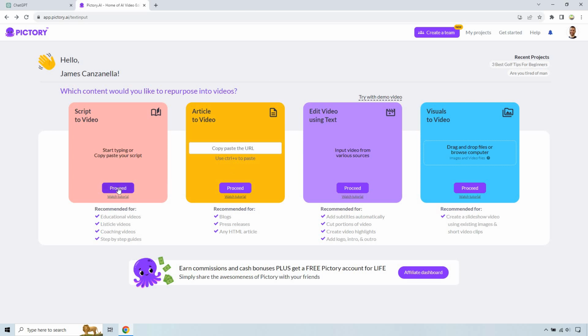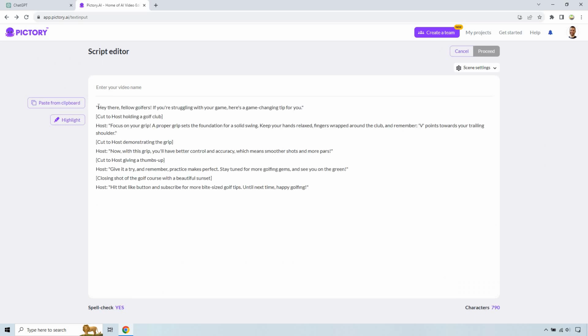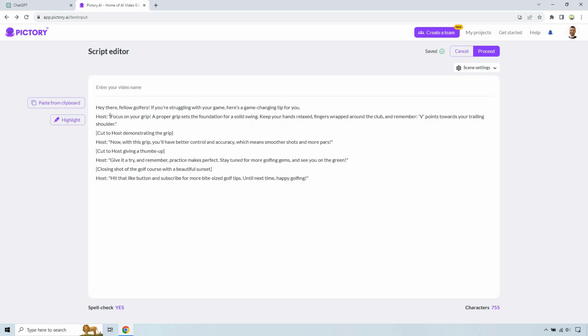So let's click on proceed. And what I want to do is paste this into there. So in case you're new to Pictory, what you want to do is usually like one sentence per, I guess you could say, actual slide. So we don't need this as well. And it's really about how long the sentence is as well. We don't need the quotes here.